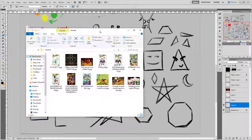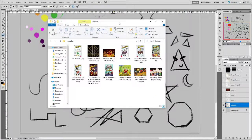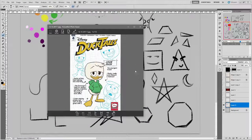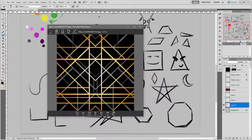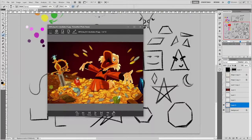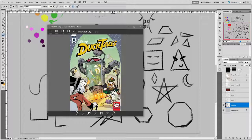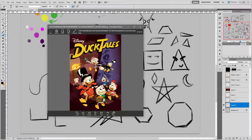So I picked for my example DuckTales because I like that recent cartoon. I also like the old one, but my son and I have been watching it every day and I have grown fond of it. And so I've got a bunch of images from just a simple Google search. So here's one of the kids, and that was just some Art Deco thing. Okay, so here's Scrooge and his money. Here's Mrs. Beakley and Launchpad and some comic book covers that they had, right?